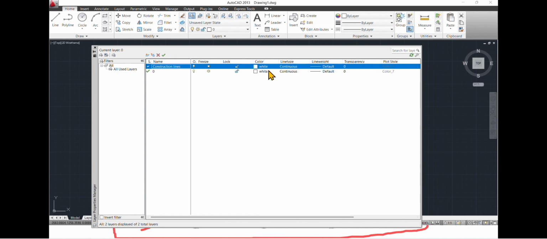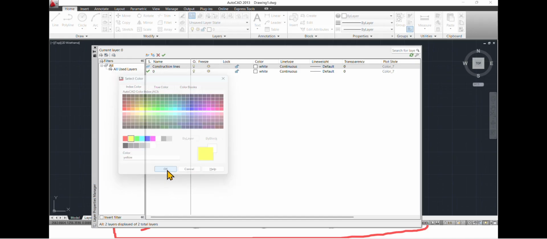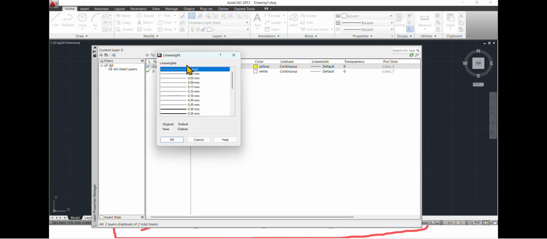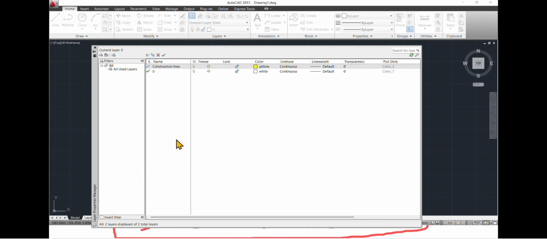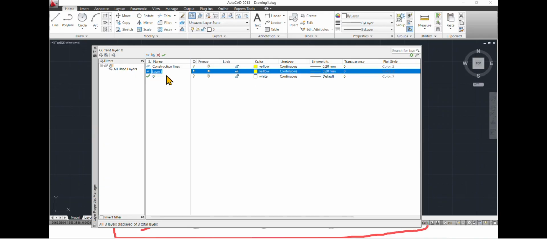For construction lines, I will choose the color yellow. Then I will choose my line weight. You can have different line weights or line thickness here. I will choose the line weight for construction line as 0.2. Then I will create another layer, that is main drawing.